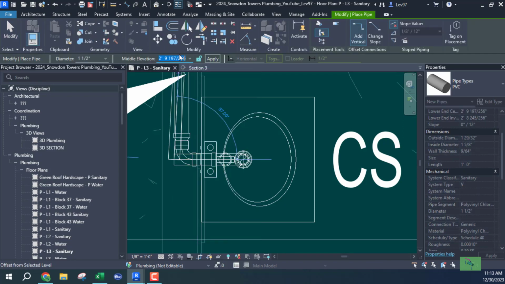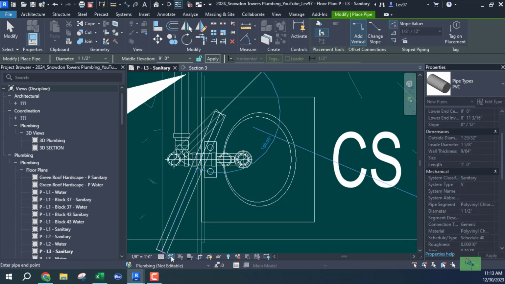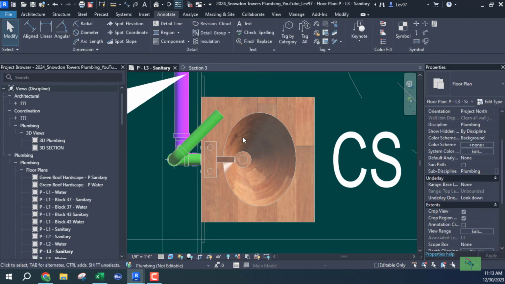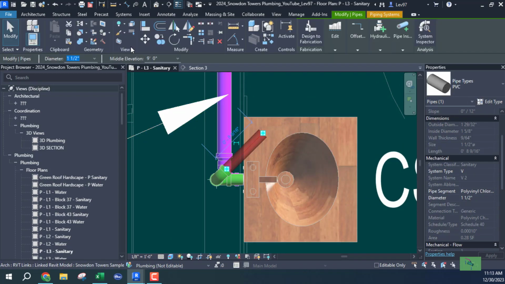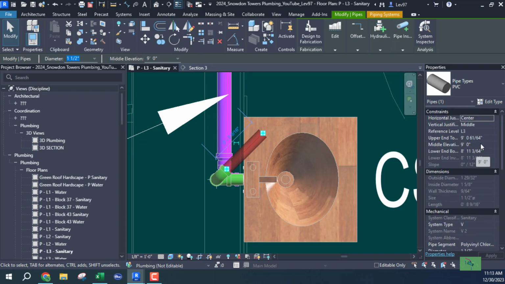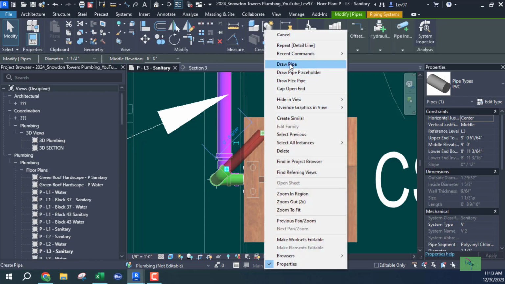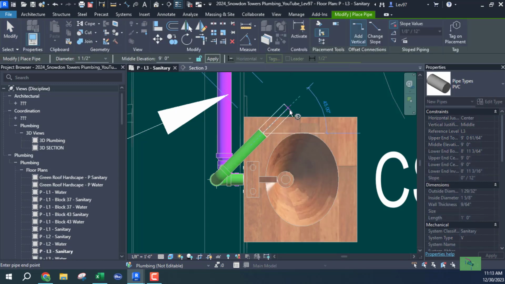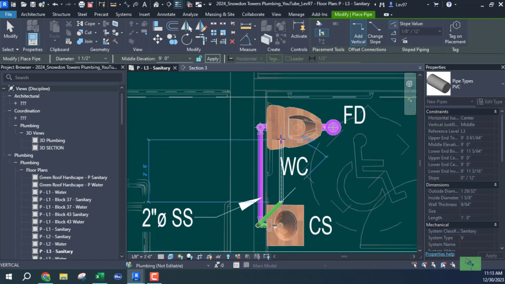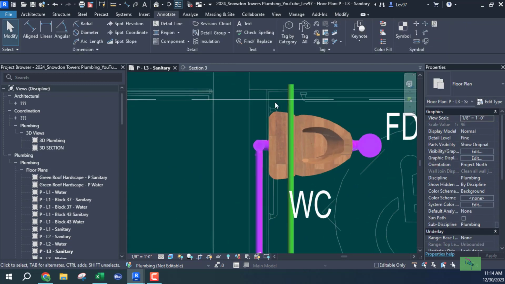Draw a pipe at 9 feet. Okay, that's just going to, and now you can see it. That says 45. Okay, that's the 45 degrees. So let's go back. And now it's up in the ceiling space at 45 degrees. It's 9 feet. Let's go over here to the middle elevation, and it's going to say 9 feet here. So I'm going to come out a little bit because I want to go out to the wall area, wall space, maybe about right here somewhere. Okay, so that's in the wall space.